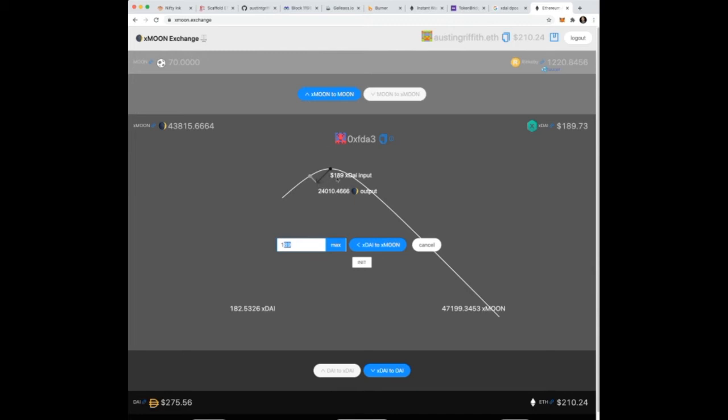But you can see as I make a big purchase here, there's a lot of slippage. I'm putting in a lot compared to, watch what happens if I do like $8. I'm going to get 1981, but if I do $80, I start to get more slippage. And if I do $800, there's an incredible amount of slippage. But you can kind of see how, as I adjust this, it makes sense how these two reserves in this exchange are providing the liquidity. I'm just going to buy $20 worth for fun.